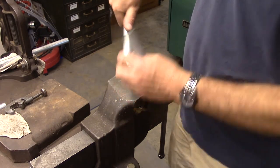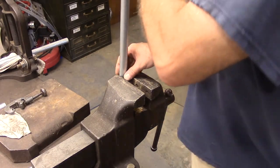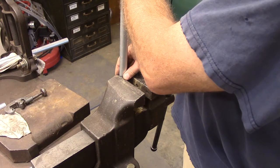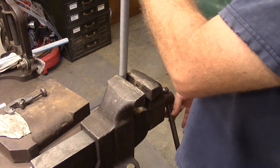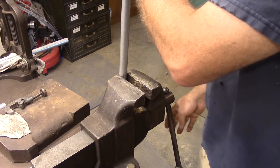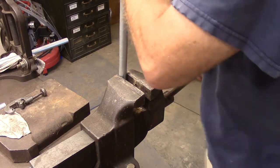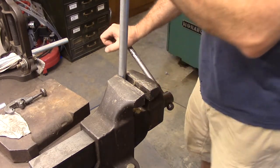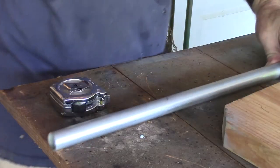To do the other side you just have to eyeball the top part and make sure it's in alignment. I've got a video out there that talks about making gates with conduit and how to weld conduit, and I go into great detail about how to make these joints if you're interested.